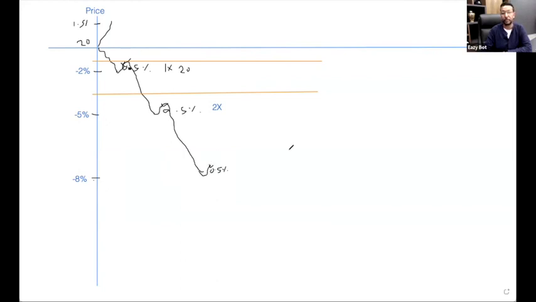Let's say it came here, just hit the 8%, minus 8%, and then went up, and then it's going to buy the position here of the value of 4x this time, 4 times the initial order. That means 4 multiplied by 20, that's $80. And it's going to again bring the average price down here. Let me put it in a different color.